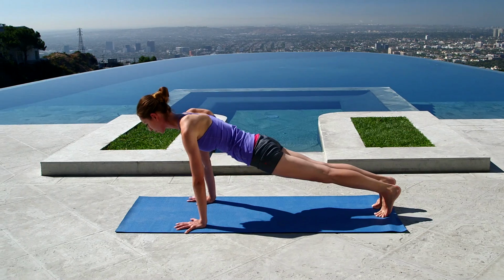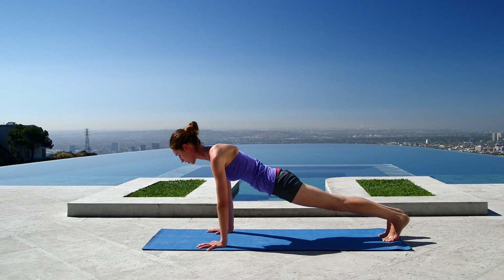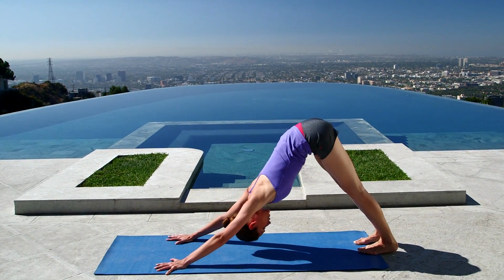And just staying here for a few breaths, maybe sway a little side to side, just loosening up here the body, building a little bit of strength, and staying nice and calm. And then when you're ready, gently lift your hips all the way up and back to your nice downward dog. And we'll do that one more time here.